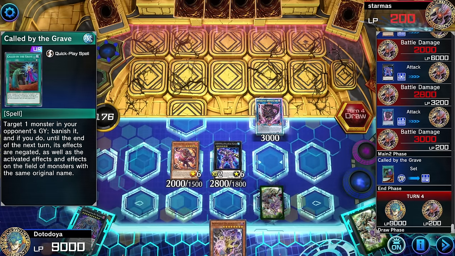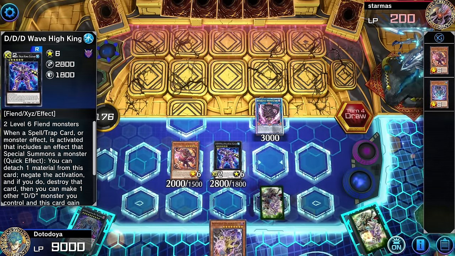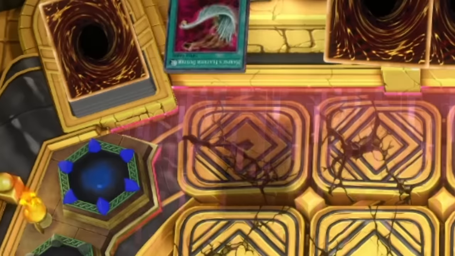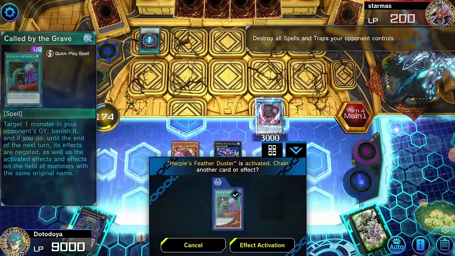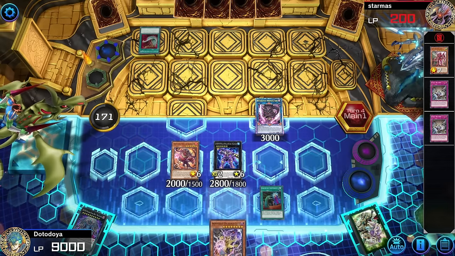I'm in a bad spot now. We've only got Called by and Wave High King Caesar to defend our honor. But honestly, not a bad couple. If I had to have a couple of cards defending my honor, it'd probably be them. Okay, so that's very disappointing. Tell you what, we're just gonna banish the unicorn.